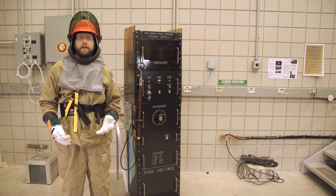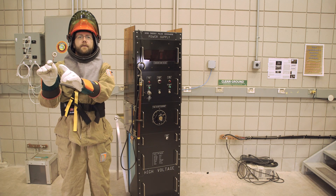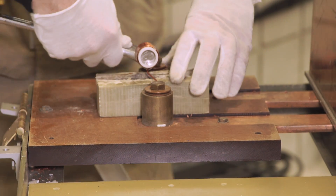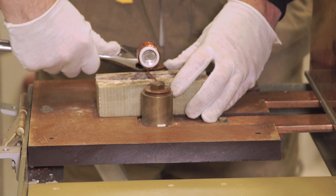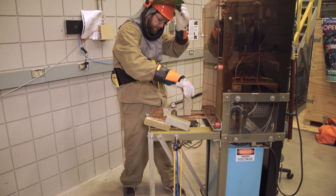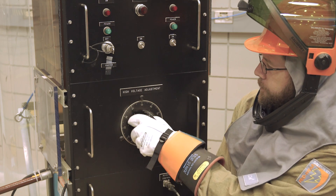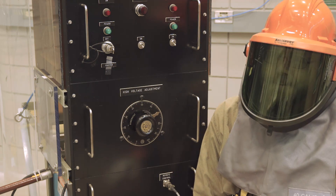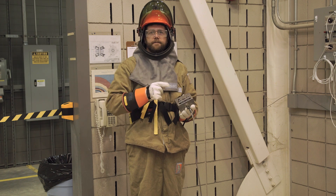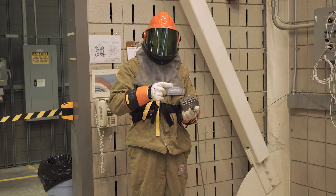So what will happen to our quarter inside this giant magnetic field? As we like to say here at the mag lab, let's do the experiment and find out. We'll need a quarter — I've already put this one inside a piece of PVC and wrapped a wire around it. Let's connect it to the circuit. To contain the explosion, I'm going to stack bricks around the coil and then top it off with a bulletproof box. We'll set the power supply to 7,000 volts. Finally, we're ready to flip the switch — it's going to shrink the quarter. Get ready, it's going to be loud and very bright. Three, two, one.